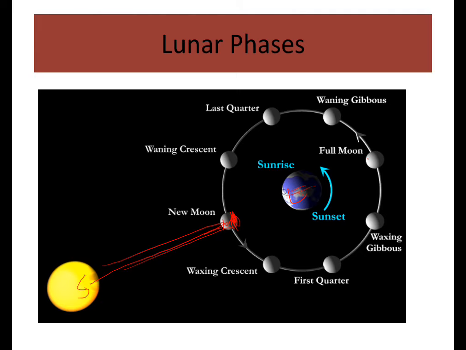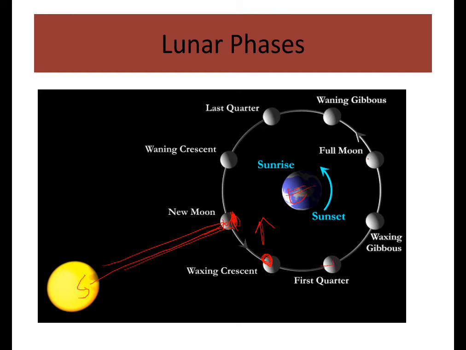The person who is standing on the earth can only see this darkest part of the moon, so it is not visible to us because it is not the illuminated part. Whereas here, this illuminated part is called waxing crescent. From new moon, the size of the moon increases, which means the illuminated part slowly increases, so less than half of the illuminated part is visible to a person who is standing on the earth.